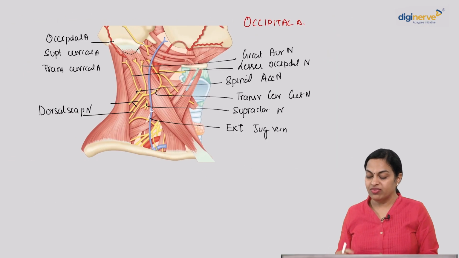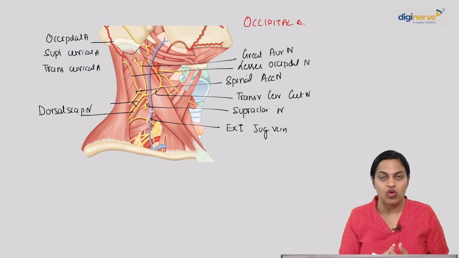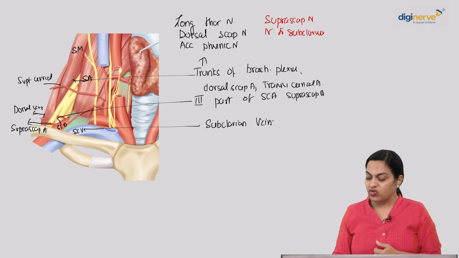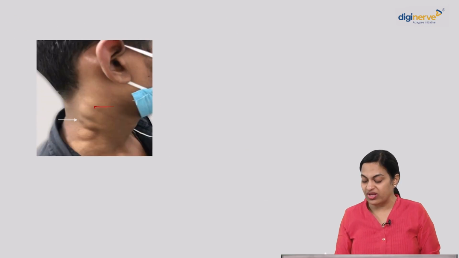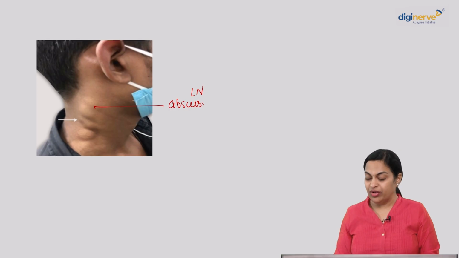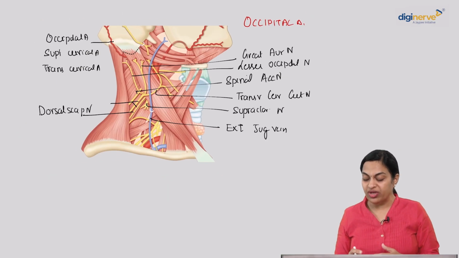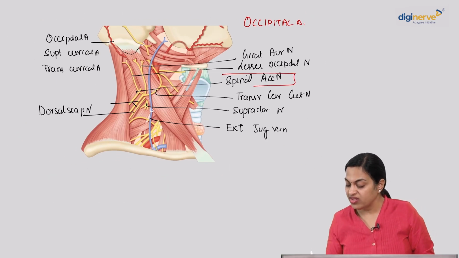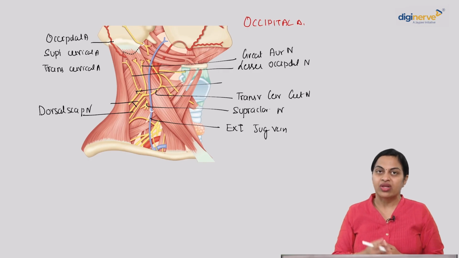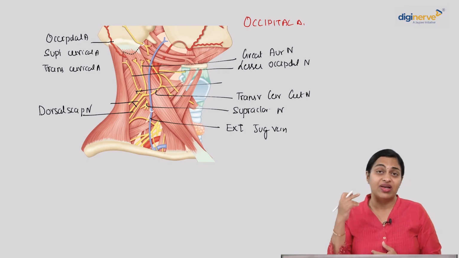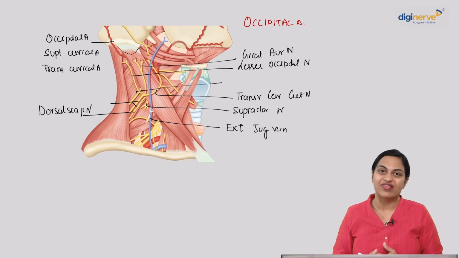Okay, and remember there are going to be a lot of lymph nodes also in the posterior triangle. So in any procedure, say you see an abscess of the lymph node, we try to remove the abscess. Care should be taken not to injure the spinal accessory nerve. The spinal accessory nerve supplies sternocleidomastoid and trapezius. We saw it in the carotid triangle. We are seeing it in the posterior triangle as the highest content, right?